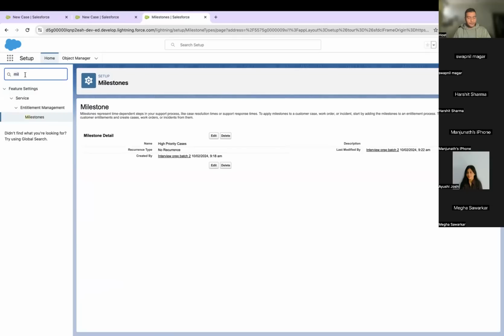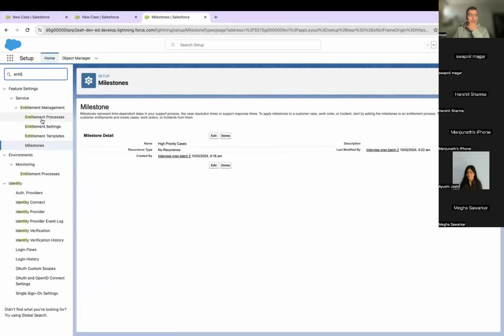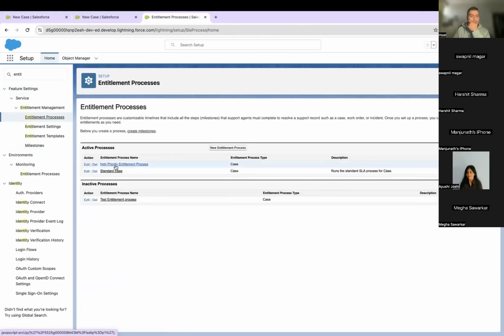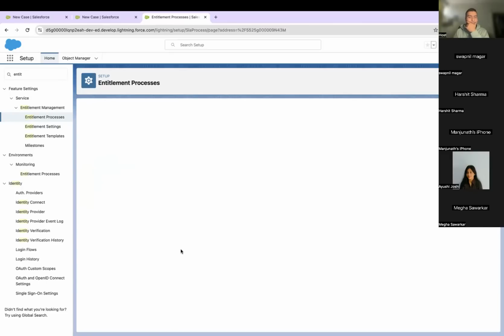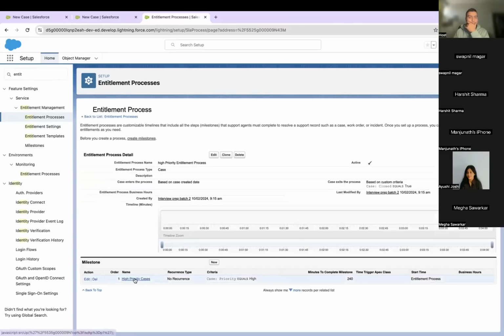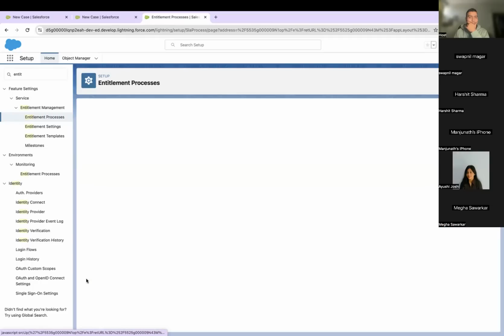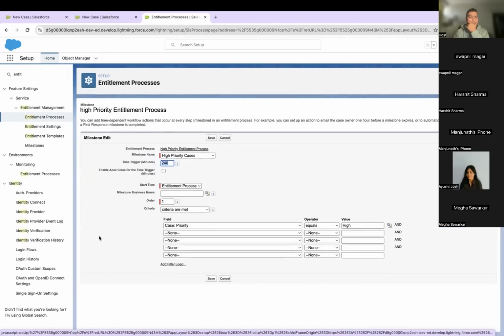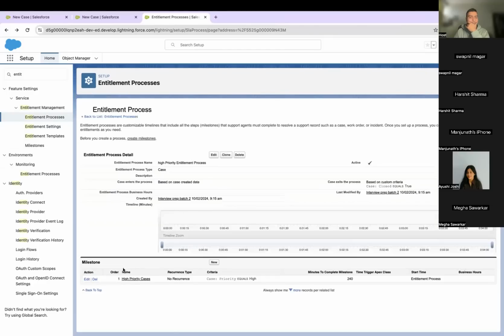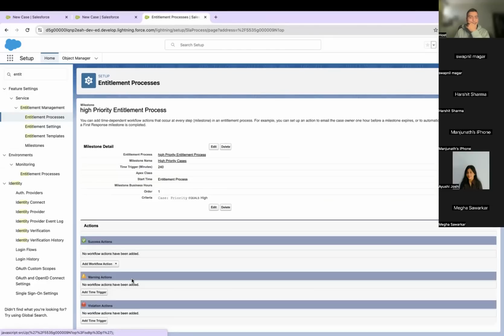Just a second. Yeah. So if you come to this milestone under the high priority entitlement process, there are a couple of actions you can see. Okay. So you can define couple of actions.